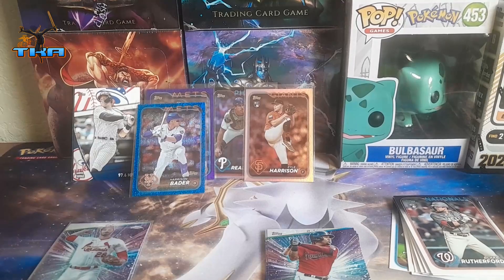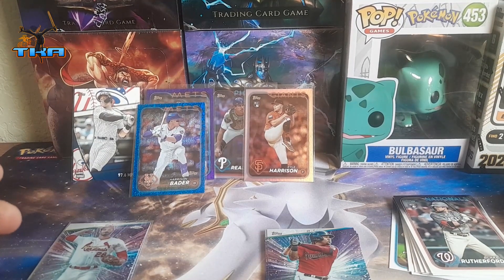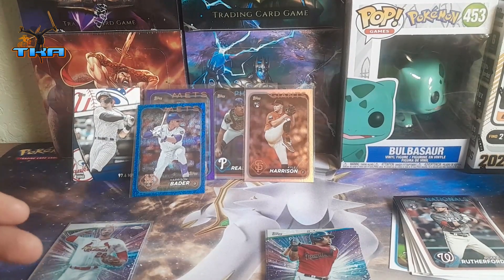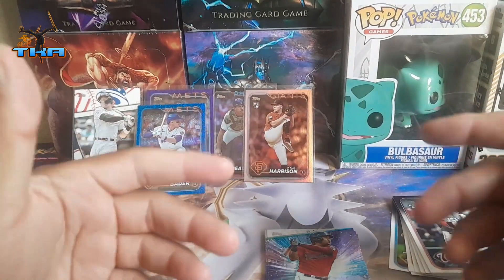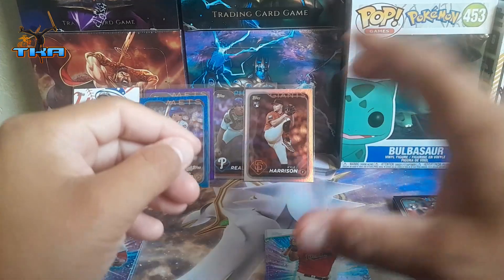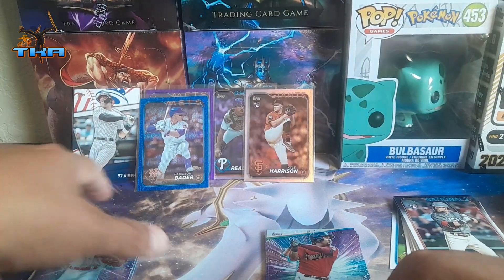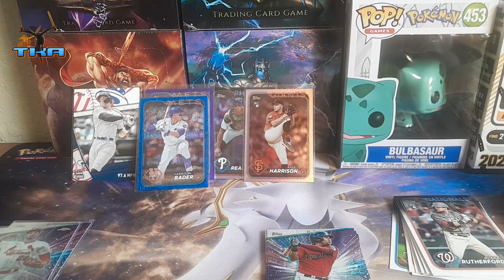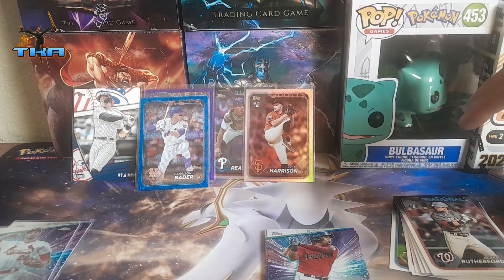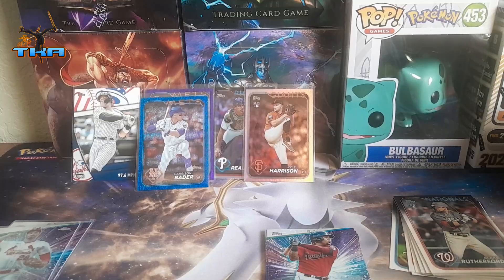Got more stuff to open up next week. I'll probably open up the 2022s and 2023s — the flagship collection box from Costco, this was the 24s. Let's see if we can get a couple numbered cards from there — that'll be my last of my Topps that I have currently. I am gonna buy more, just gonna take me a little bit of time. You guys have a fantastic week, see you Monday whenever we open something or reveal something — mail day video, I don't know, we'll figure it out. I hope you guys are getting stuff out of these packs, best of luck — peace!